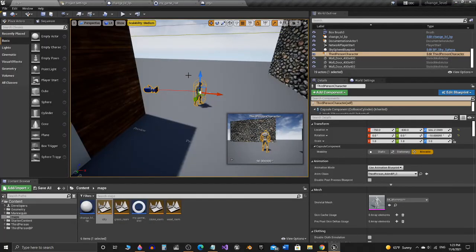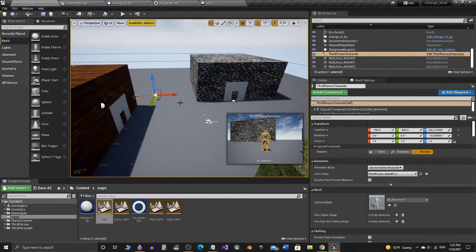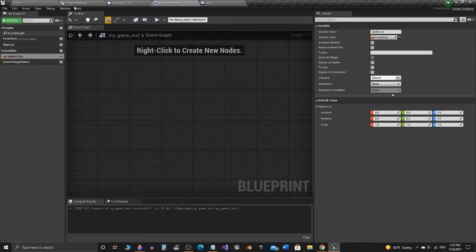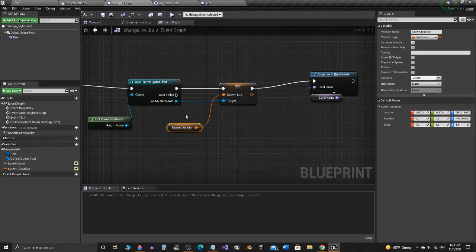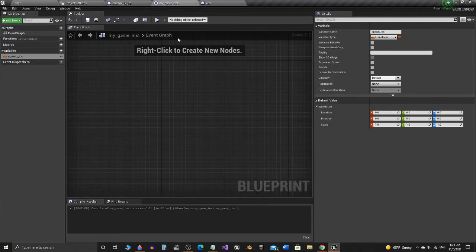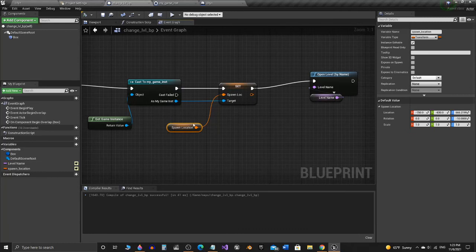So now we set up the default value. Oh wait, hold on, I made a mistake. We are supposed to change the variable default values for the game instance, not the change level.